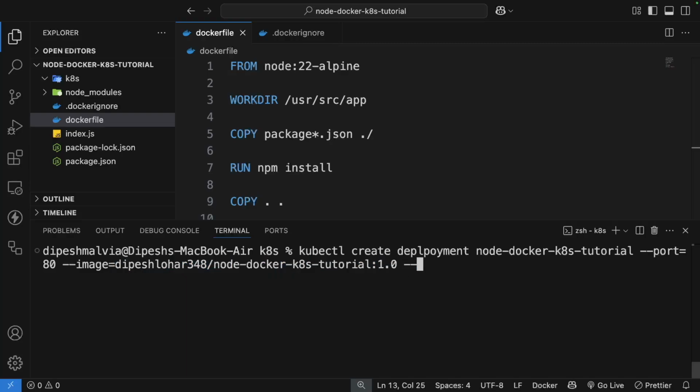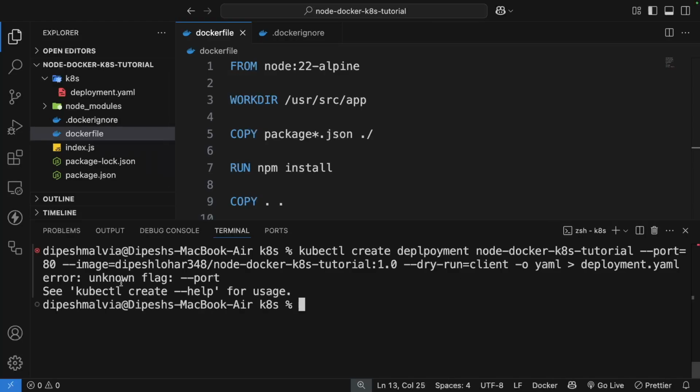Once we have this, we are going to make use of dry-run equals to client. This is going to prevent the actual deployment while we create this file. Then we can have -o, the output. We want the output in the form of YAML, and we want to write this output into our deployment.yaml file. I will hit enter, and we get an error, and the error was --port.